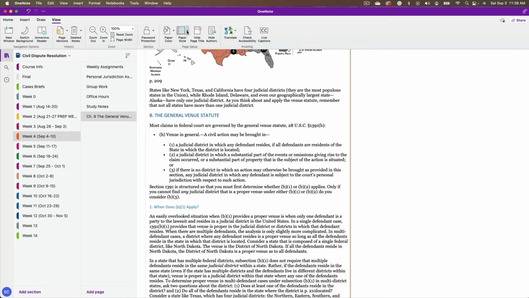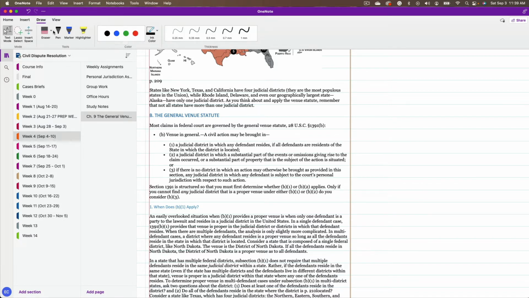And then what you can do, like I like to do, is put on my ruled stuff, and then I can actually go in and do it on the computer here, which isn't the best, but usually I'd be using my iPad for this. But you can do all your notes over here. You can do highlighter. You can highlight whatever you want.